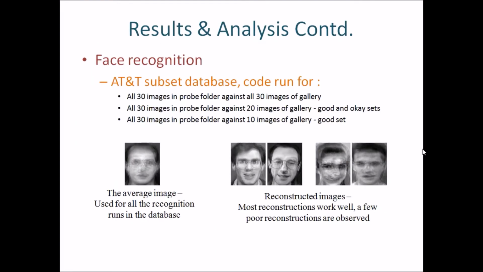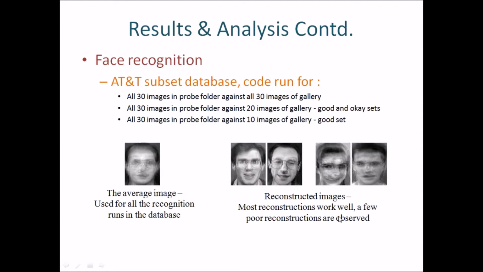Moving on to face recognition, we have results from the AT&T subset database. I ran it for a changing number of images in the gallery. I kept reducing the number of images to see how many images are really required to achieve a good enough percentage of recognition. Here you can see the average image that is used for all recognition runs, and these are the reconstructed images. Most of them get reconstructed pretty well, but some of them not.